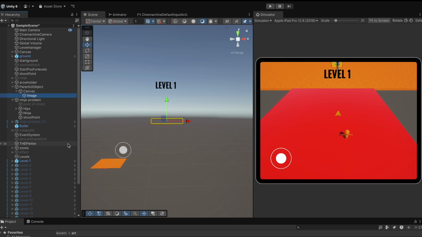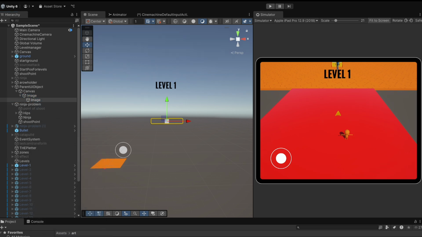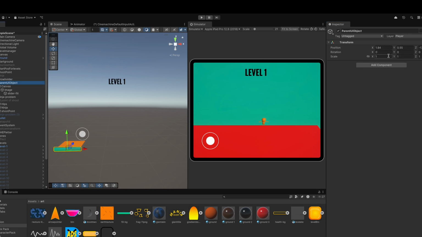Now we set up the slider UI, like you see. We give it another image, it will be the slider fill. Easy. We name it slider-fill. We drag the source image. Always set native size. Then you reset the position of the canvas. You must know that whenever there is a difference in the position and you attach the object as a child to another object, the difference from the beginning will be the problem. So always you need to set both the parent and the child to 0, 0.